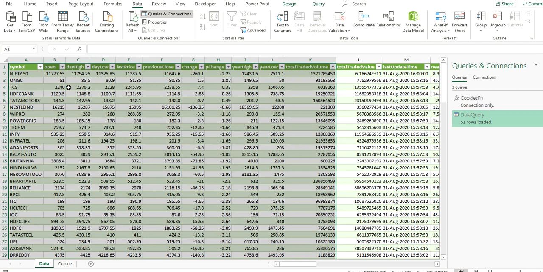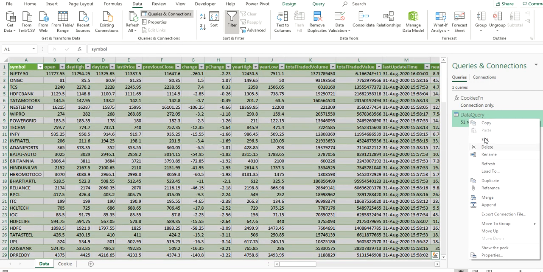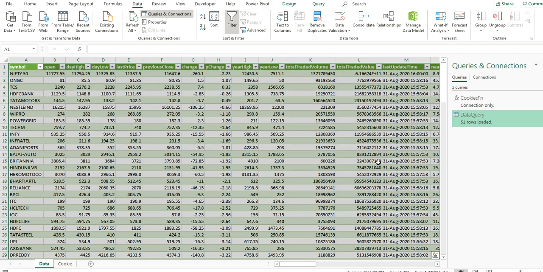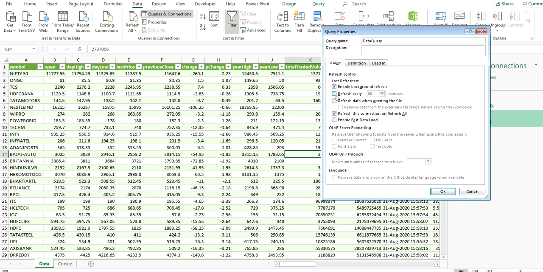You can see that now Nifty 50 close OHLC data is there. So this data can be refreshed from the Excel itself. If you click on the refresh here, or if you go to the data connection, right click, refresh, this data will be refreshed automatically, manually from the Excel itself. And if you can write a macro, or if you can enable the connection properties to refresh every some time, you can try this. This will maybe give you a frequent refresh automatically.